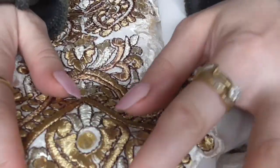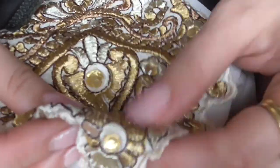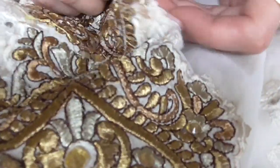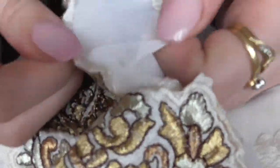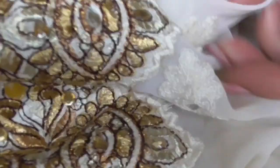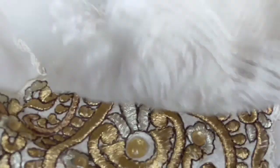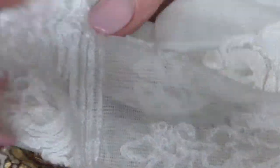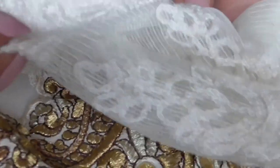And then on the top, this is where this will start, where the belly button is, in the middle. You've got all this. As you can see, you can just take it off. It's been stitched on there. So you got all of that. That will be very boho ready. Then you got up here the sleeves. Look at the material on the sleeves.